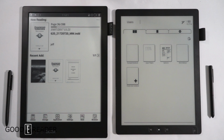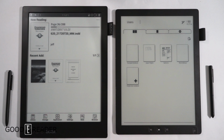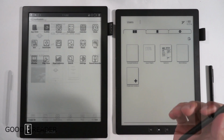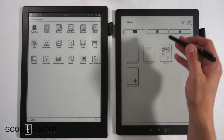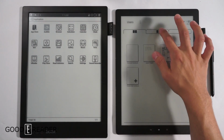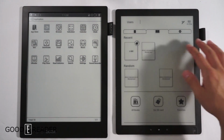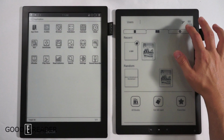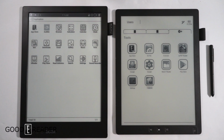So unlike the DPT-S1 and the DPT-RP1, Sony's digital paper, effectively, they both have home screens. Both our e-reader and the Onyx have dedicated home screens, and they make it an e-reader first and an apps and Android device second. It's only when you go to applications do you get that kind of Android-y feel. Same with our e-reader. So you see you have your notepads here first and foremost, and then you have your books here, everything on your device, all your SD cards and whatnot. And then when you go to the final menu, this is the app screen. So then you get the Android-y type experience.